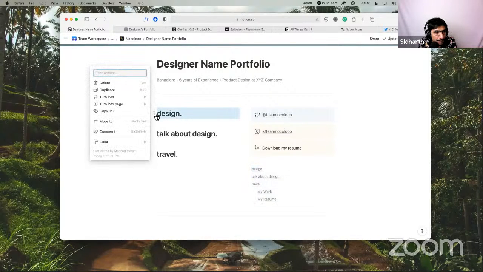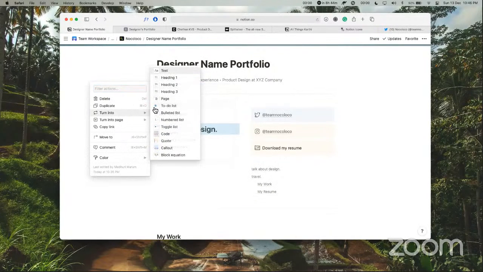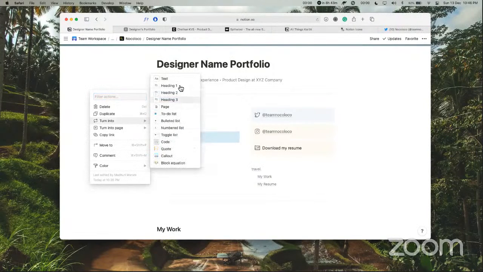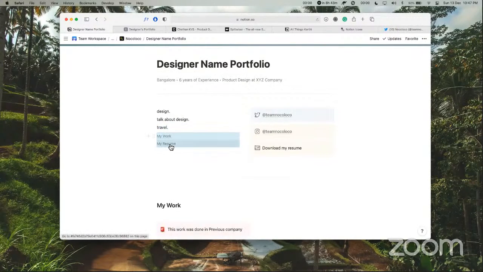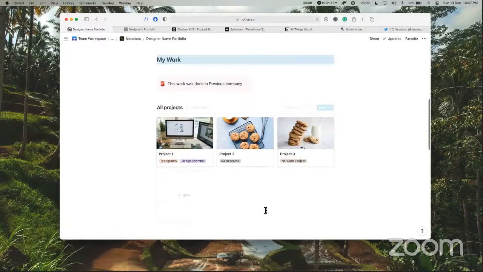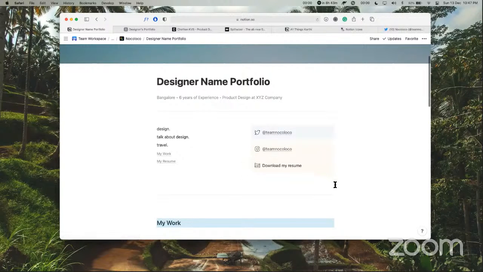So what if I convert them into text, for the sake of this example? Now I can tell people, click on resume, go to resume. Click on work, go to work. So you have faked the navigation here without the need for actually doing it.